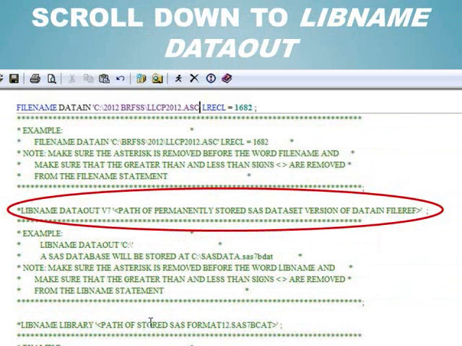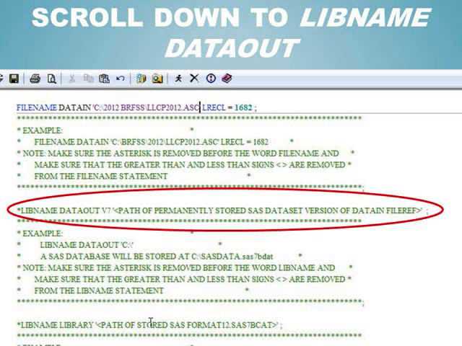You don't have to scroll down very far to see the next line of code we want to modify. It begins with an asterisk and the words LIBNAME DATAOUT v7. This is the line of SAS code that instructs SAS to output a SAS data set. We need to specify a path for SAS to use in writing the output SAS data set to your computer. As in the previous code line, let's remove that asterisk that's at the very beginning of the code line. The code line should turn from green font color to purple or black font color.